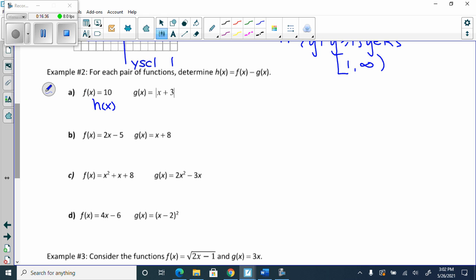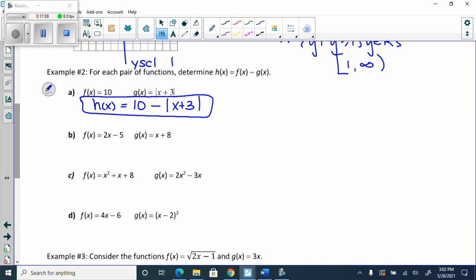Okay, so h of x in this case is going to be 10 minus the absolute value of x plus 3. When we have an absolute value, we're done. You can't put those together. You can't distribute the negative into the absolute value. This would be the end of it. And we could type it into our calculator and give ourselves a domain and range. Absolute value graphs give you that V, from the top of grade 11. So it'd be all real x, and then you just have to find the minimum.